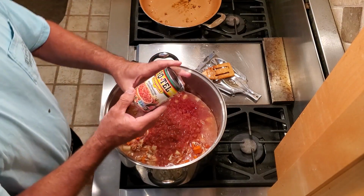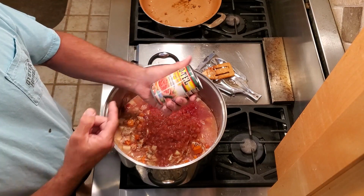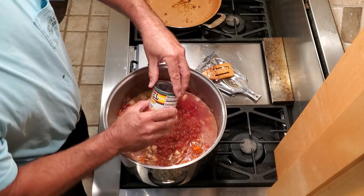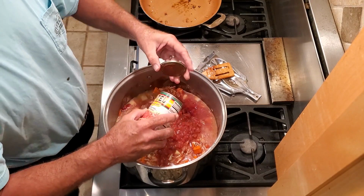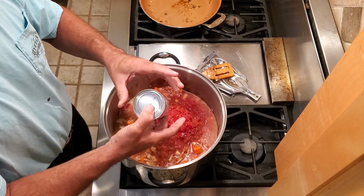And the can of Rotel, usually I use the hot, but all I had in the pantry was the original, so that's what I'll put in. Put the whole can in. That should add a lot more juice to it.